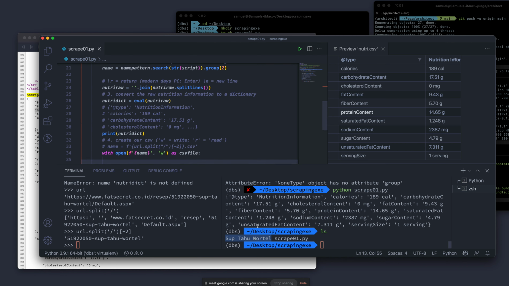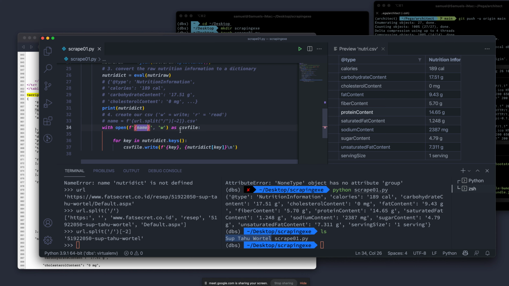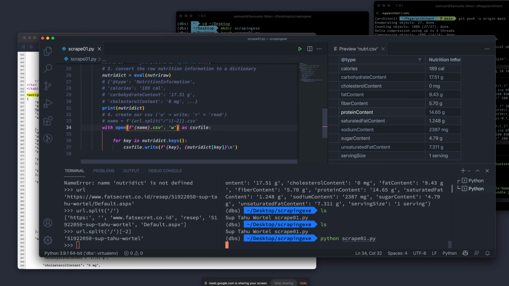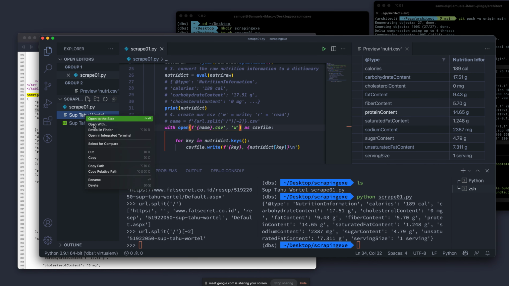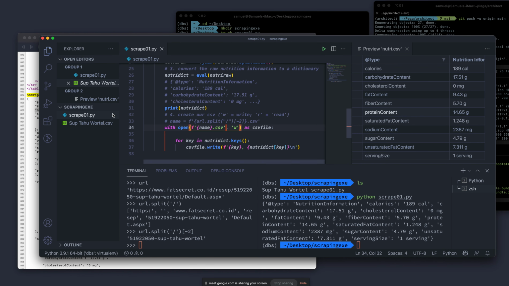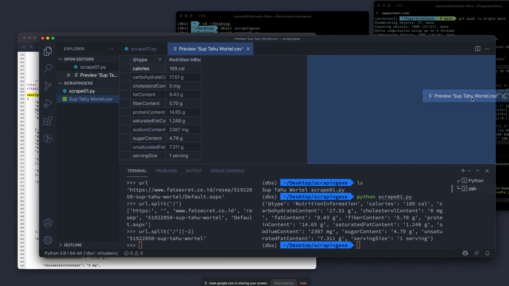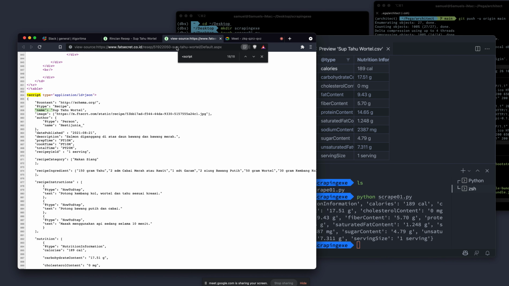So how do we create a better name for that? We can create a better name by saying name.csv. So we're going to have name.csv. Let's do that. Run that. Okay, let's open that up. Bam, that's the one. CSV, right? So that's perfect. That gives you everything you need. If you open it up, take this and say open preview, it opens up and you have all of this stuff in a nice CSV format with the right name now. And the name you got not from cheating using the slugs here, but from using this. So I'll show you two methods now.